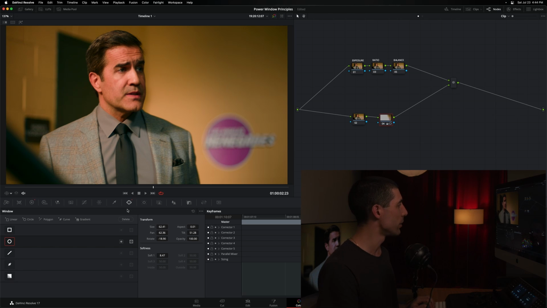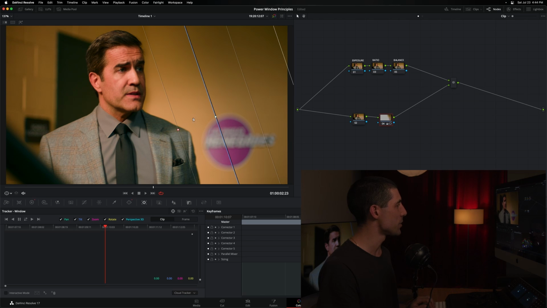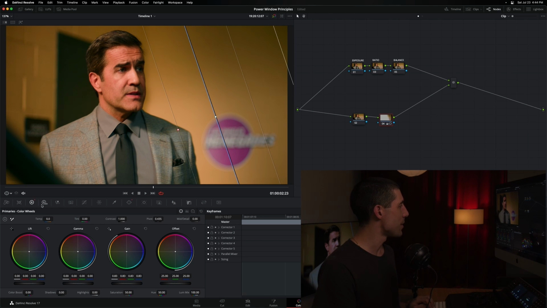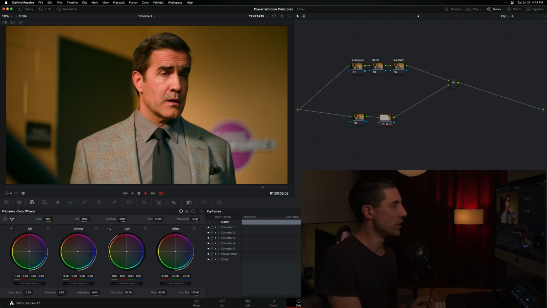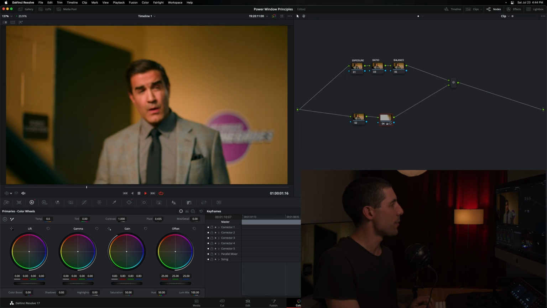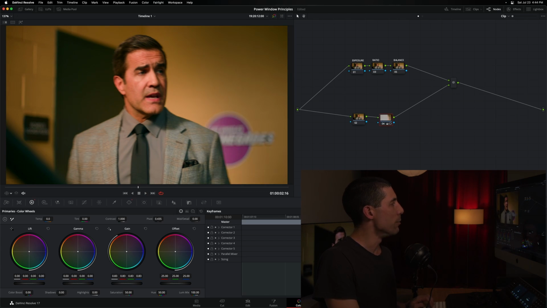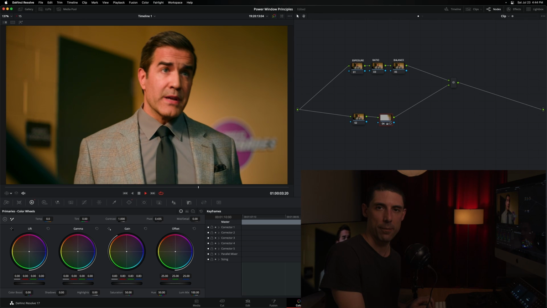We go over to our tracker and we make sure that we are hugging the contours and maintaining the relationship between the subject that we are interacting with and the power window that we initially drew. But again, oftentimes the most cinematic, the most photographic, the most organic thing that we can do in our grade is just to let the power window ride. And I would argue in this case, it feels really, really nice to let the subject sort of walk into that position without worrying about moving the window along with them, okay?